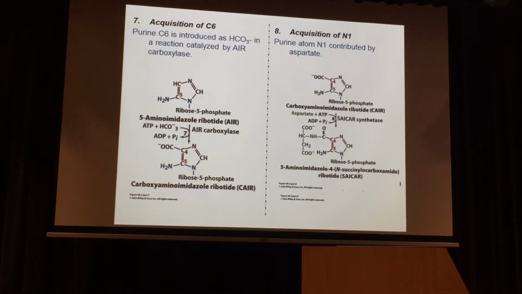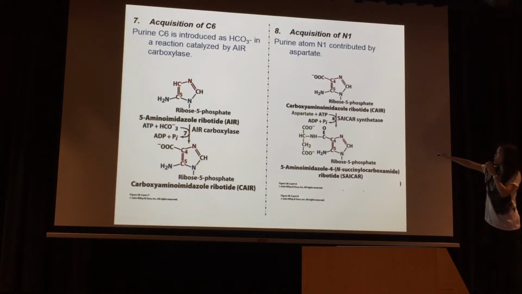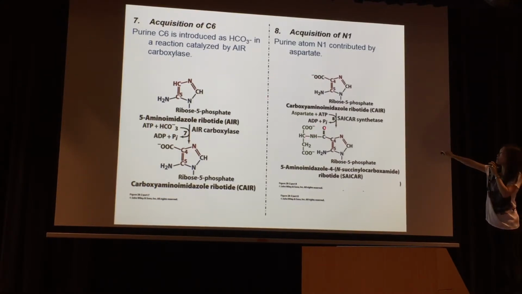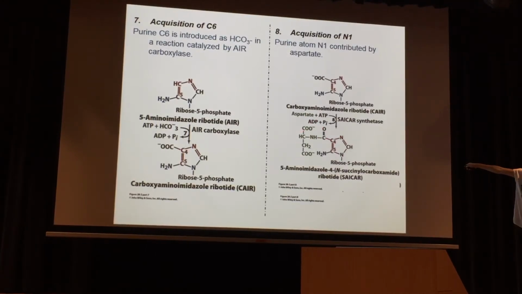Glutamine is just the amino group, but for aspartate, it's somehow unusual. I don't know why it is this way, really, but the whole molecule is added. So aspartate has COO minus and NH2, which is your classic amino acid structure, and this is the R group of aspartate. When it's added wholesale to the COO group, NH2 always looks for COO minus for reaction. This is a typical amide bond formation.